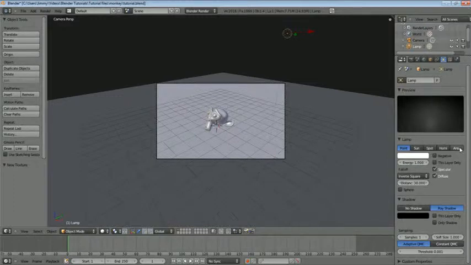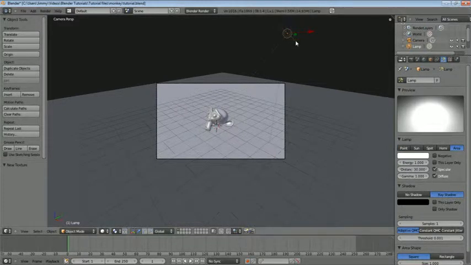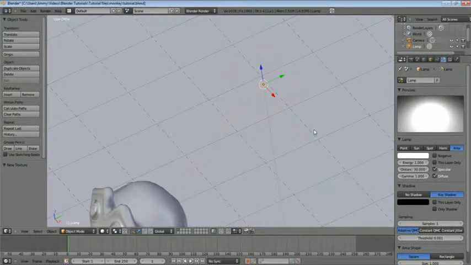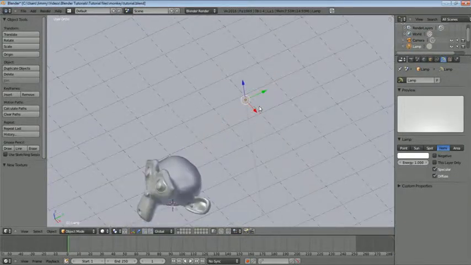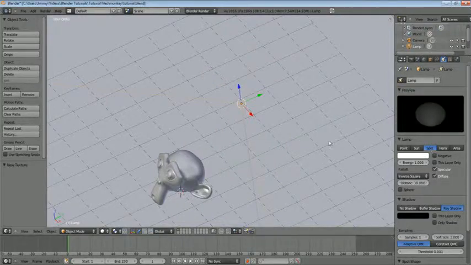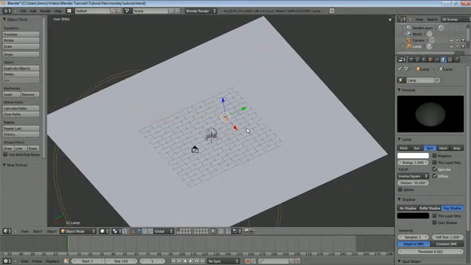Now there's also the area lamp that kind of lights a certain area defined by that square. There's Hemi, which lights kind of a half circle type area. There's Spotlight, which is like a real spotlight.